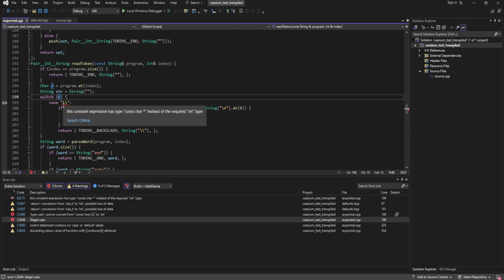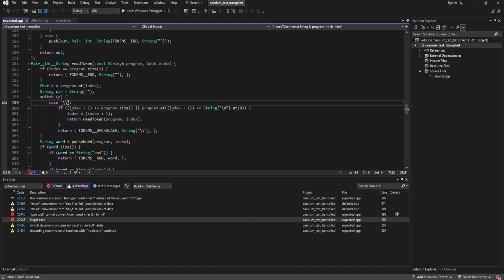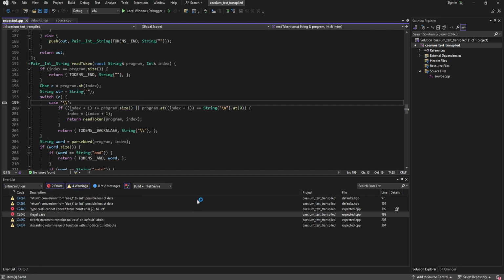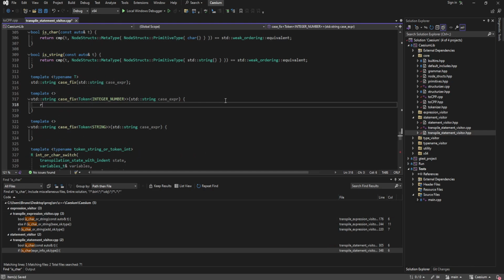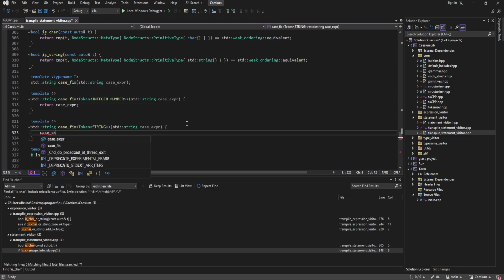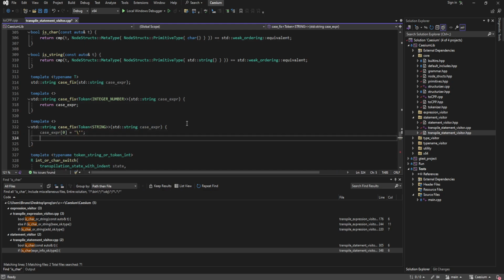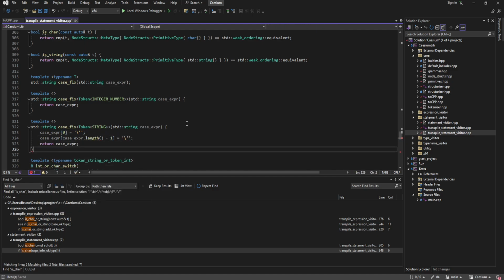Char is char. That's correct, right? Yeah. Oof. That's going to be return case expr, and then that's going to be case expr dot bracket 0 equals case expr bracket case expr dot length -1 equals dot return K6PR.